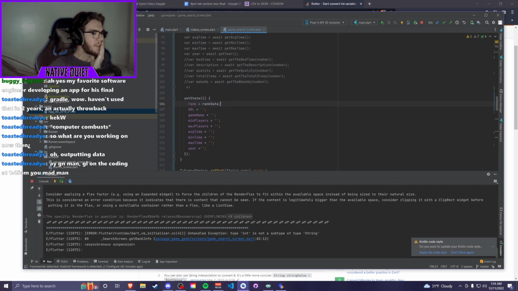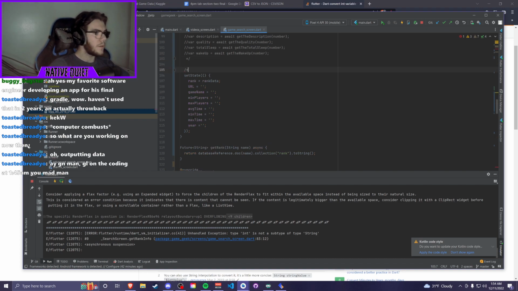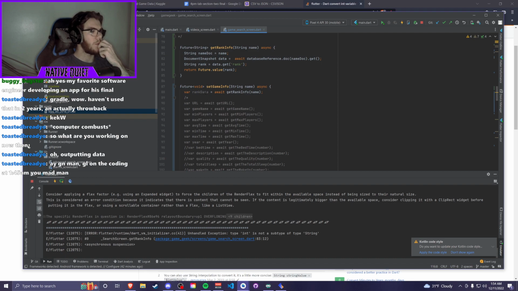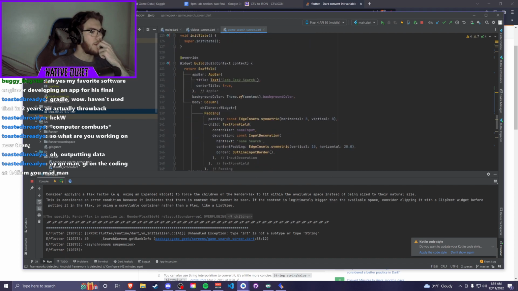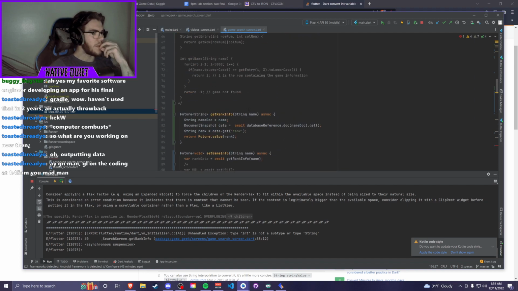And we don't need to set state. We don't set state, and instead we do rank data. I think I need to initialize it. I need to initialize it.